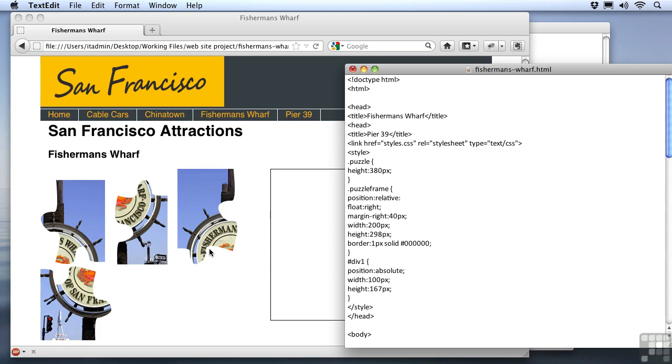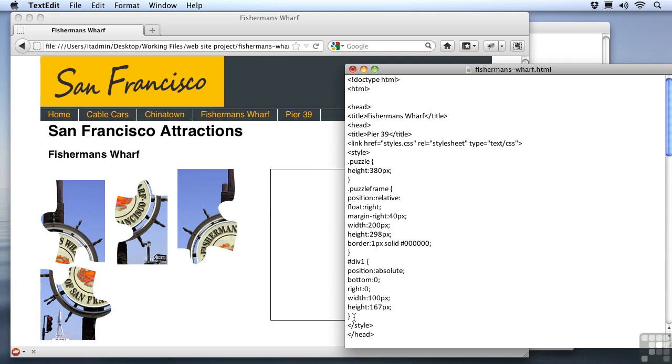Now as you notice, I've made it kind of easy for our puzzle. I've only got 4 pieces, and each one of them is going to be pushed to either the top corner or the bottom corners of this div. For div1, I want to put that at the bottom right. So right after my absolute, I'll set it up with a bottom parameter of 0 and a right parameter of 0. And that will push it right to the bottom right corner.